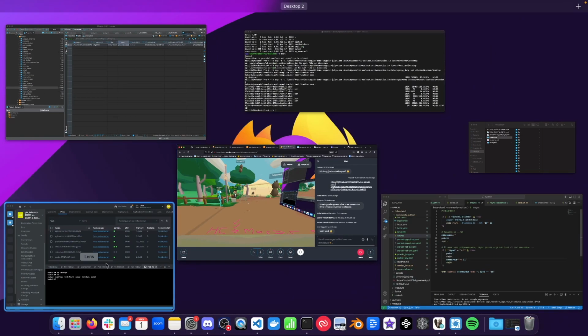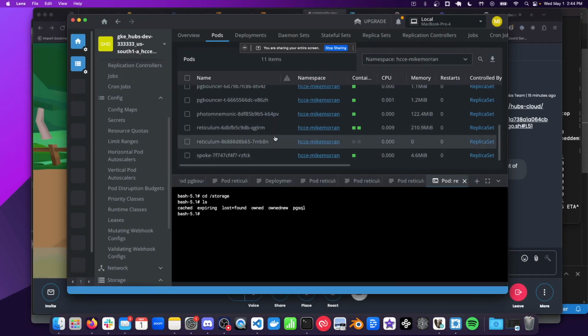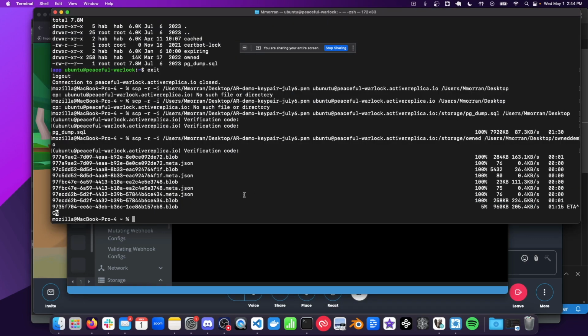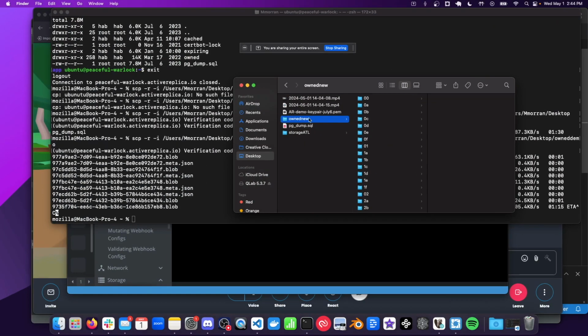When you transfer this, your Reticulum storage will already have an owned file. For safety, it might be good to upload this file as owned new and then change it once it's finished uploading. I've just found that that's safer in case the connection fails or something weird happens. So just for sanity, I've chosen to change the name to owned new as I'm doing the upload, but I'll change it back once the upload is complete.